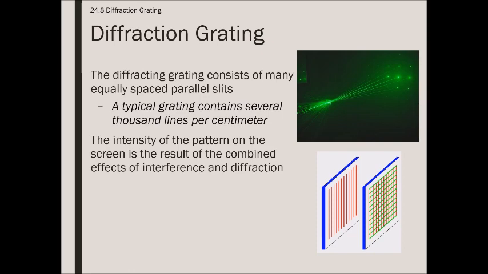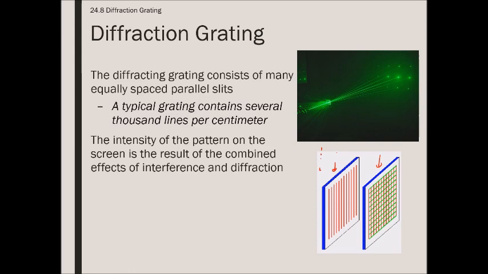So what you see here in the image is actually a 2D diffraction grating where we have lines going both directions. What I have to show you in class is just a single one where we end up with just points of light across a line, and I think they actually go the other direction. So they go this way. They're perpendicular to the screen. So the diffraction grating consists of many, many, many lines. So we talk about these in basically thousands of lines per meter.